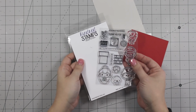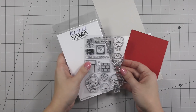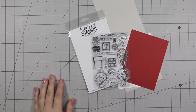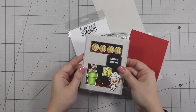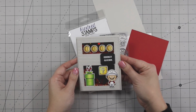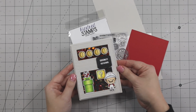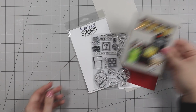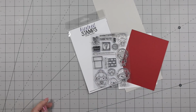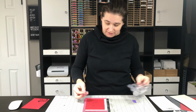Today we're playing with Kindred stamps. The set is called Plumber Brothers and it is very reminiscent of a certain video game we absolutely love in this house. I also made this card. I embossed some bricks on the card front and created a shaker out of their fabulous fire shakers mix. It is awesome. But today we're going to be doing a different card.